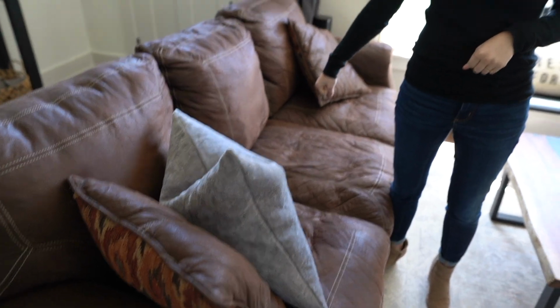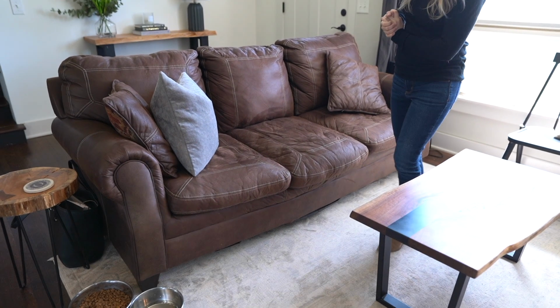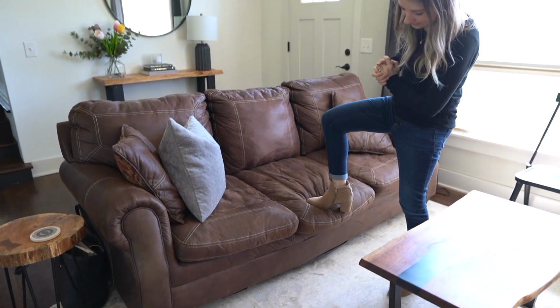Currently we have a couch from the, if you live in Nashville, the $3.99 sofa store. I don't think it exists anymore though. I'm pretty sure it's out of business. So this needs to go one day. I've had it for quite some time and it's actually broken. There is a significant bow. If you sit on it, it bows in the middle. It's not very comfortable either. It is a terrible couch. But it works.